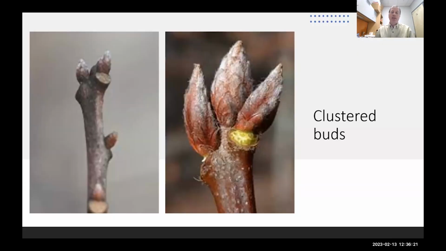As far as buds, clustered buds, just like the oaks, two-tone buds. So you'll notice the base is red and then the tip appears white. But with closer inspection, you should always have a hand lens. If you're looking at these under a magnifier, you should see, hey, that's not a white tip. It's just extremely hairy. So it's heavily pubescent, and that gives it that white appearance. So red base, white tip, two-tone buds, clustered buds on an angled stem, scarlet oak.